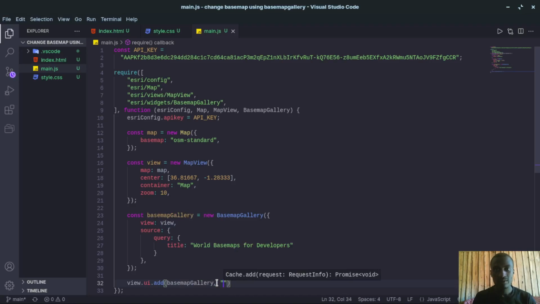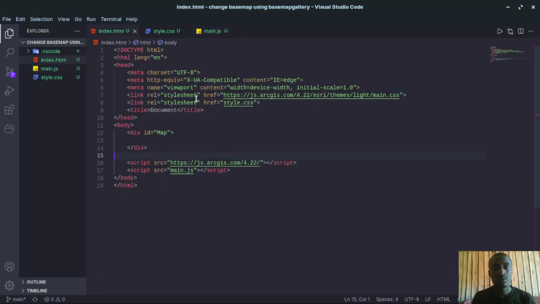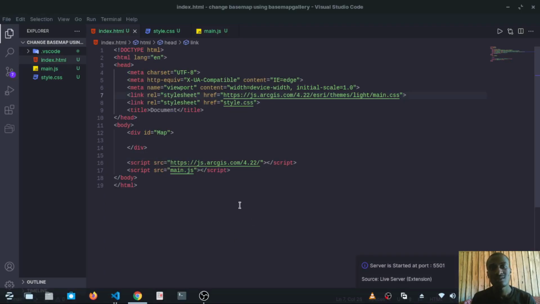You can place it in the top right corner, the top left corner, bottom left, or bottom right. But since I know I'm somewhere in the bottom right corner, I'm going to place it in the top right corner so that you can see it. So just write the top right corner, and that's it. So let me open it in a browser window and hope that it works.